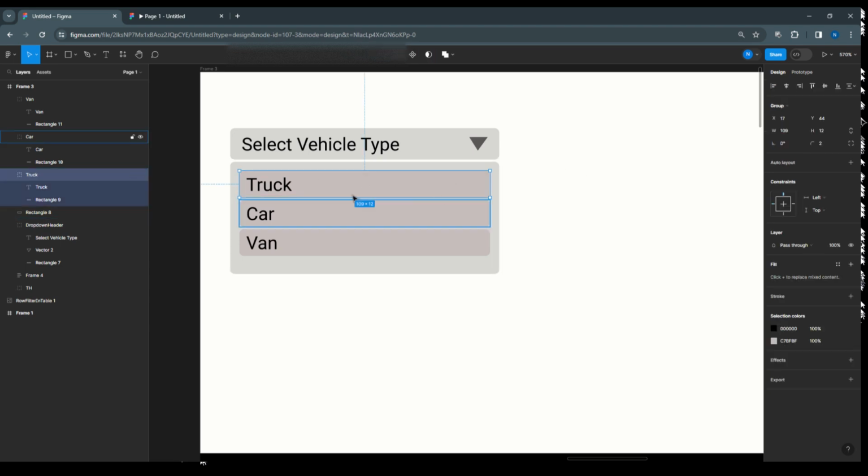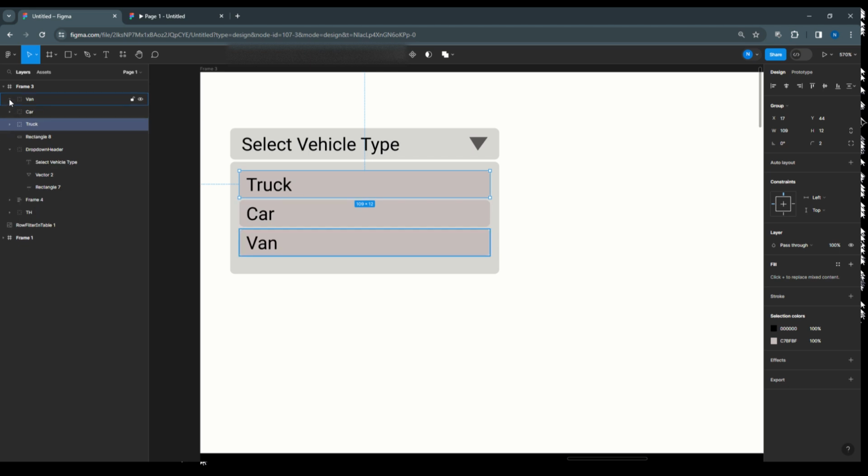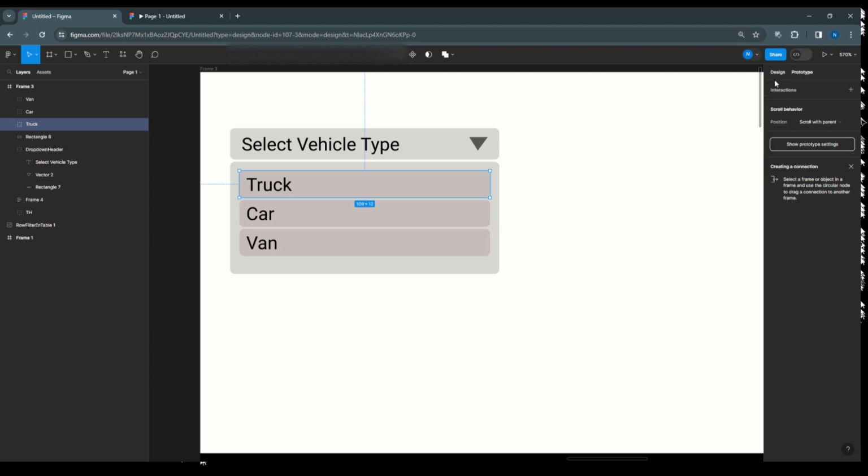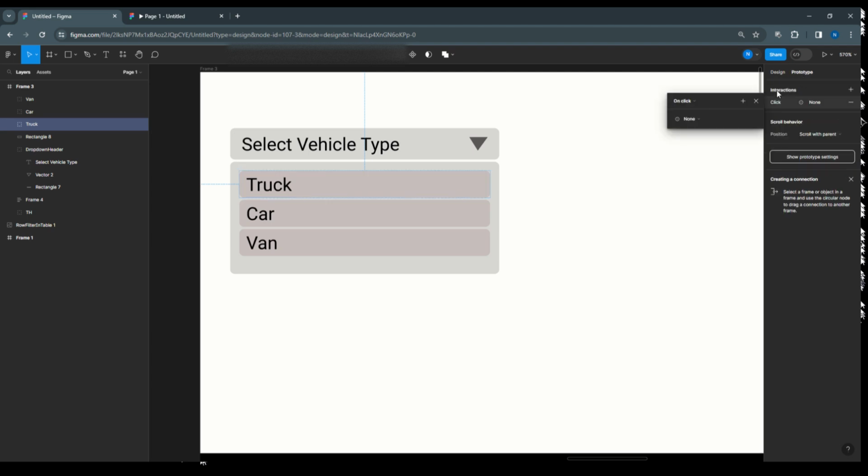Now we need to give the interaction. So select this. This is the truck, meaning list 1, then this is list 2 and then list 3. I have selected the truck and I'm going to give this a prototype interaction. So what exactly should happen here?